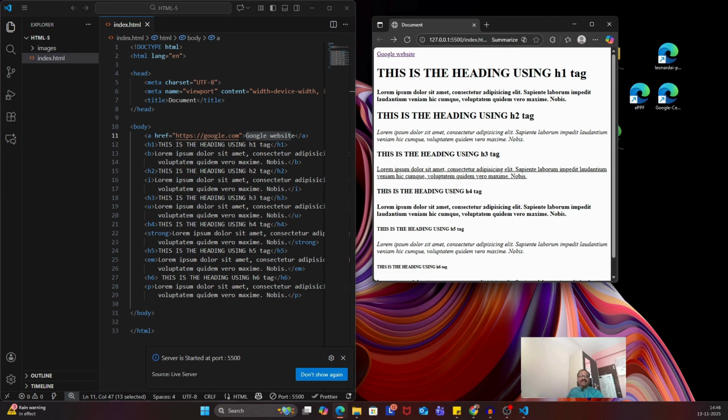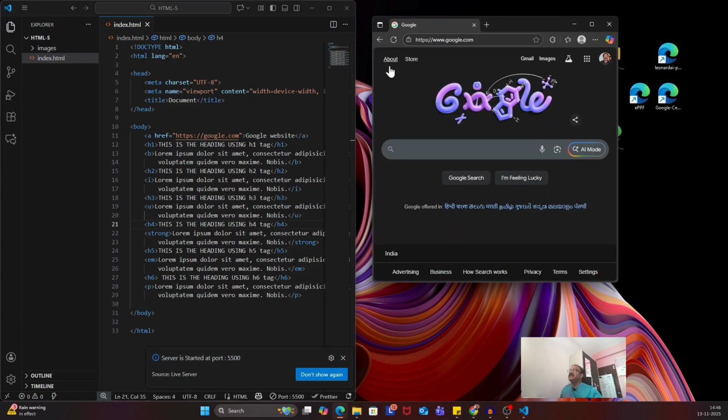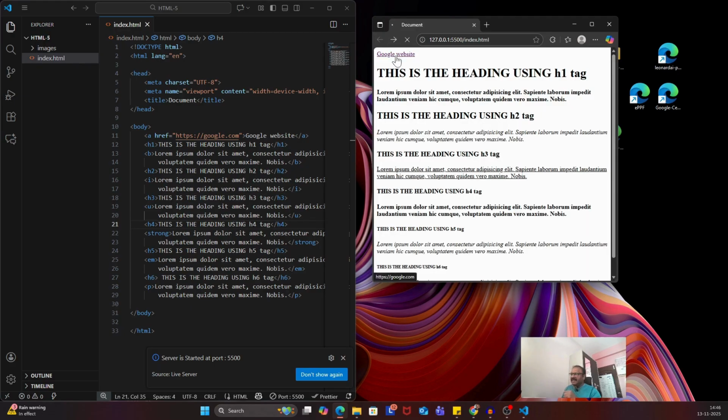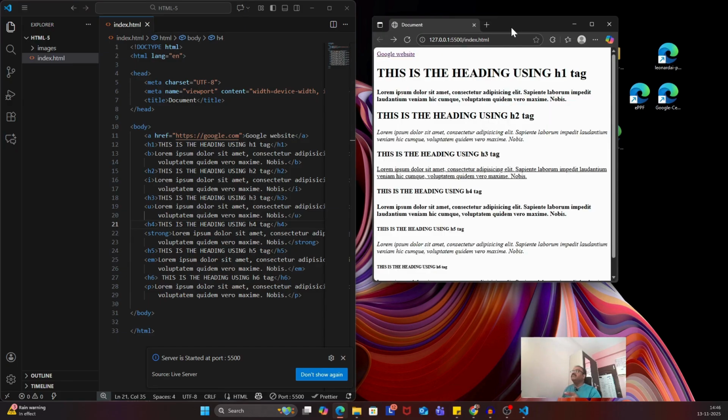This is the anchor tag. I want it in a new tab. Generally, you see when I click here, it opens by hiding my HTML web page. Okay, it opens by hiding the HTML web page when I click it. I want it in the next tab. How to do that? What you do is here you have to give target equal to, this is the code, blank.